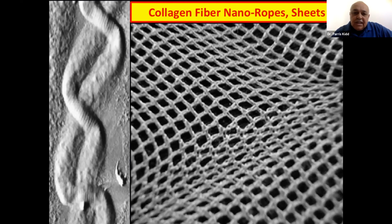And on the right, you'll see a simulation of how collagen fibers can be knotted together. So think about under the skin, for example, under the dermis there are sheets of collagen that actually, if they're flat, will be beautiful, youthful looking skin. And if they're becoming folded or if they're becoming interrupted due to poor nutrition or excessive exposure to sunlight, which can destroy the collagen, etc., then you can have kinking in the sheet and wrinkling. So collagen production is a major, major issue.